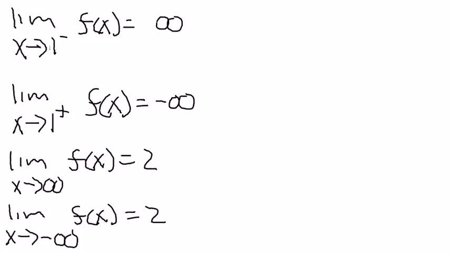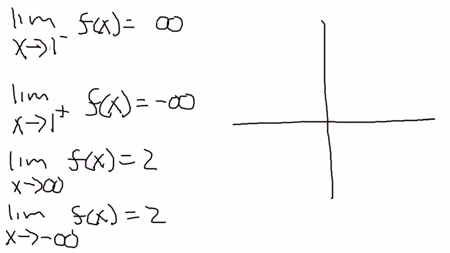The last type of question we're going to have in this section are when they describe a graph by giving you limits as x approaches infinity or negative infinity, or x approaches a particular value and it's going to positive infinity or negative infinity. And these all become asymptotes. So the first two limits, as x approaches 1 from the left and from the right, where the graph goes to positive and negative infinity, tell me that I have a vertical asymptote at 1. So I put in 1 here, put in my vertical asymptote, and draw that in. Now as x approaches infinity or negative infinity, I have a horizontal asymptote at 2.